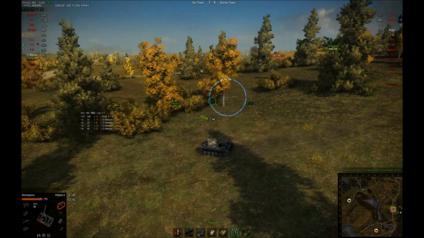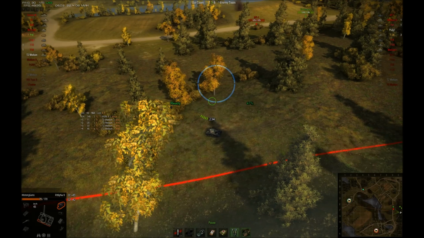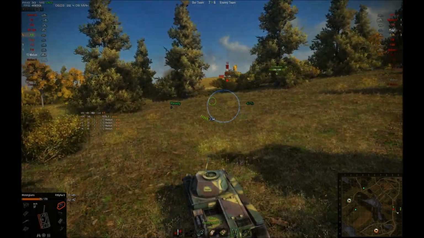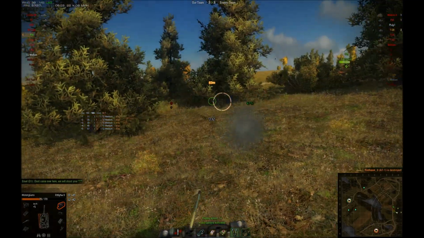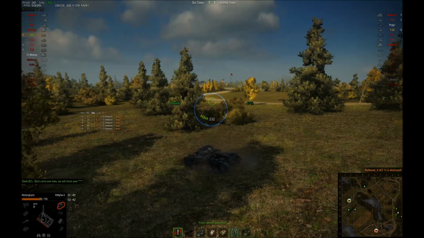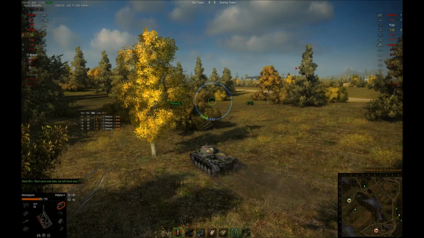And check this out, guys. I stayed hidden so well. I passed by that AT1. He never saw me, and I never seen him. But this is one of the cases where you use your teammates to spot for you, so you can approach the enemy, stay behind the bush like this, kill him. He never saw me, I bet. I don't have advanced crew on this tank, so I don't have Sixth Sense or any advanced perks. But I'm pretty sure he didn't see me.